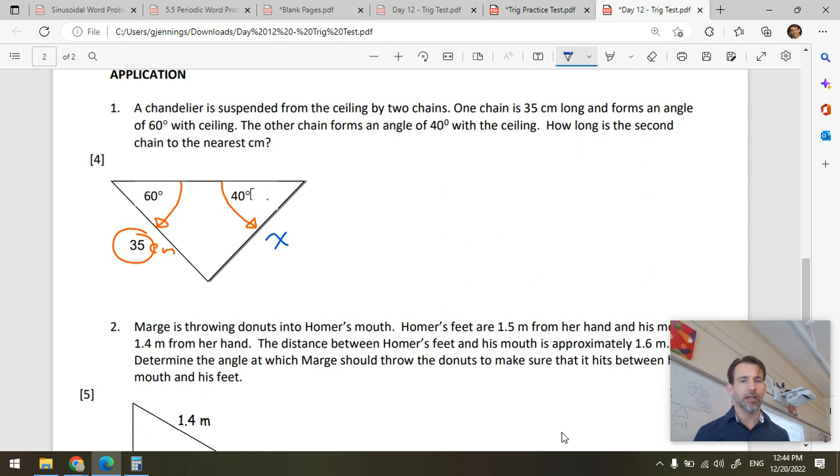Notice we're already provided a diagram. When I don't know something, I typically make it X, so let's make that X. Now, when you're provided a diagram like this, we notice that we've got 60 degrees, 40 degrees. This is 80 degrees over here. But we don't really need that because we've got a hot dog of information right there.